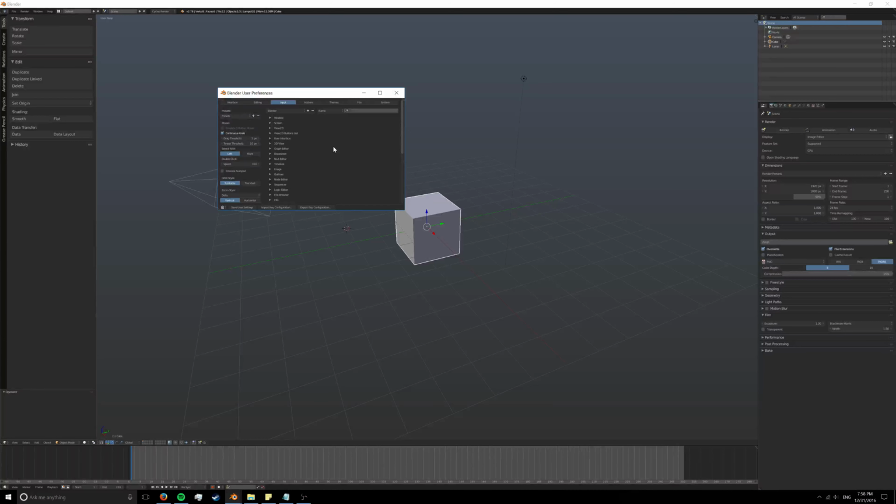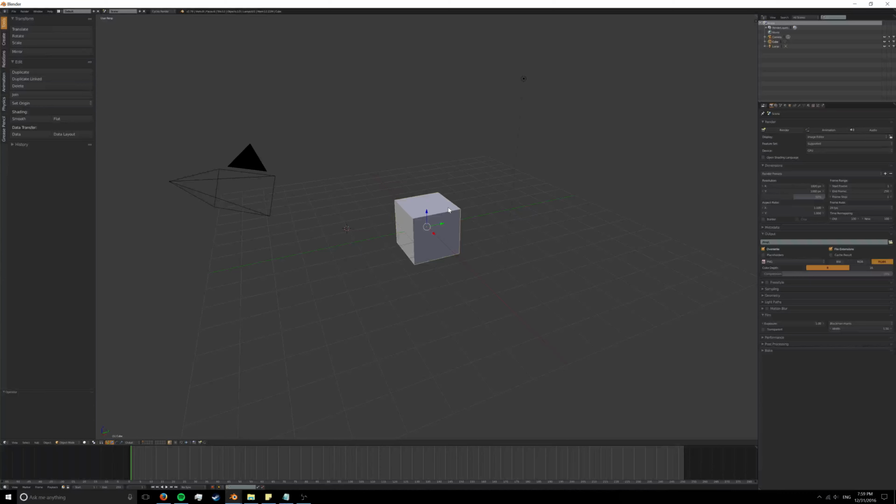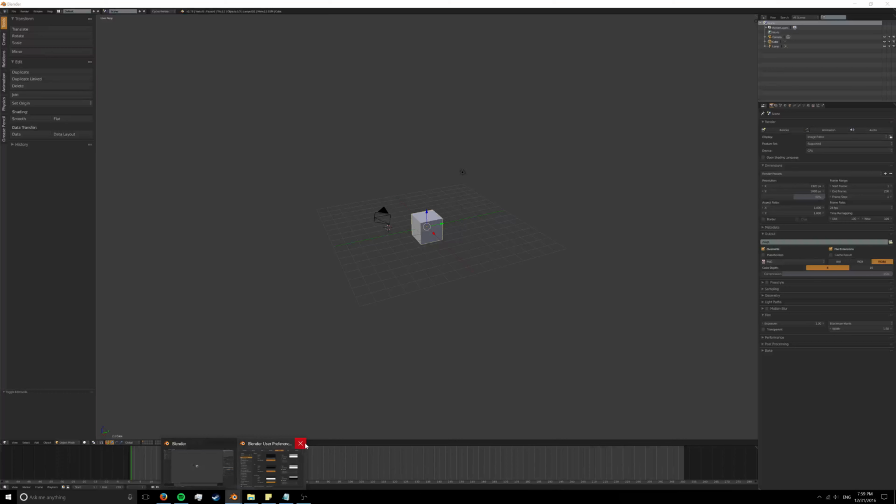That's optional. Depends on your computer that you're using. And you can also go into themes and change whatever theme you want. I usually use the Elysium theme because it tends to highlight things better. But again, that's up to you.